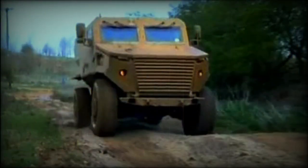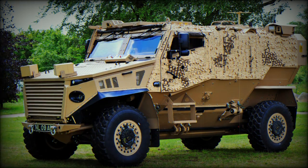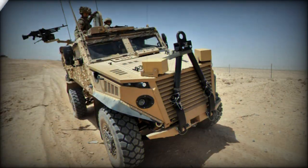This mine-resistant vehicle provides protection for the personnel against direct fire, artillery shell splinters and improvised explosive devices. The Ocelot has a V-shaped hull which deflects the mine blasts away from the vehicle. All critical components, such as engine, transmission, fuel tank and crew compartment are contained within the armored core, that deflects the blast away from the pod.